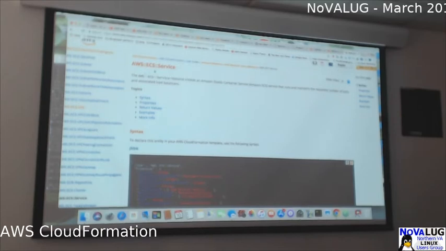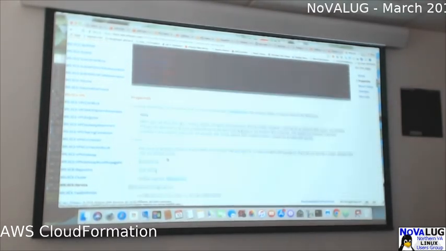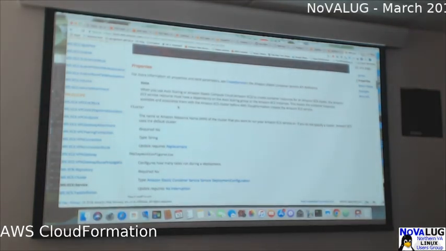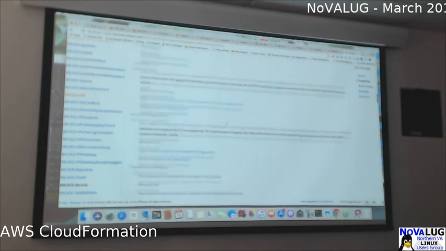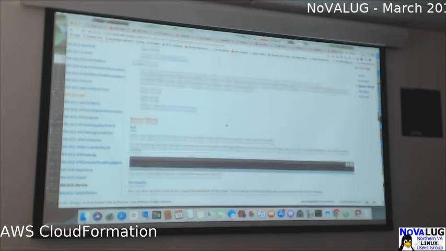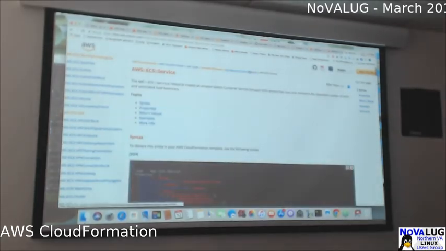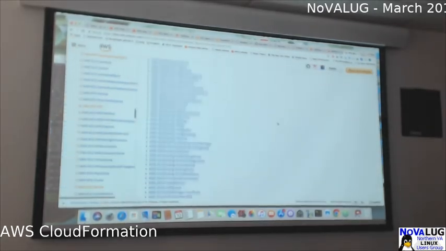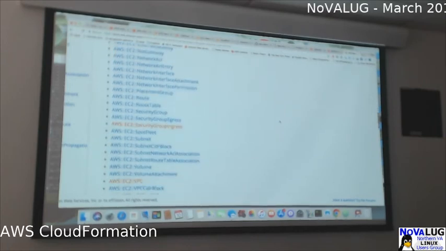Meaning, in CloudFormation, this is the CloudFormation user guide, template reference, resource type reference. Here's the syntax in JSON. Here's the same syntax in YAML. Here are the properties associated with that thing. Some of them are required, some are not required. It tells you how to do stuff with it, and gives you examples. Let's go back and take a look at the types reference. Here's all the resources you can create in CloudFormation. Boatload is not descriptive of all the things that you can do. So you can do all sorts of neat stuff.